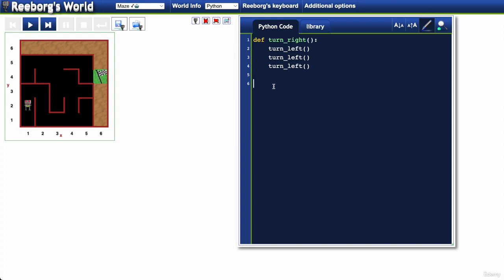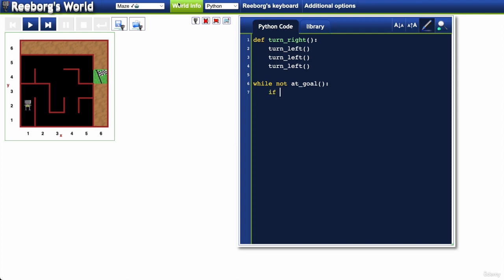All right, so what I'm going to do is start with a while statement. I'm going to say while not at goal. Essentially the idea is to keep this loop ongoing as long as possible, because I want this to work as long as we're not at the end of the maze, right? So it's very, very important. That's what we're going to start with, and then we're going to say if right is clear.